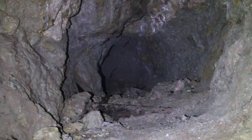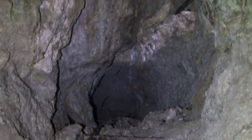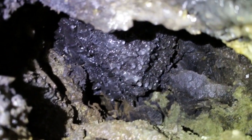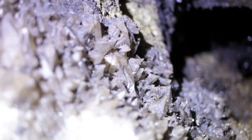That goes down in there. And that's below the floor here. Beer bottle down in there. There's looking back down to where we came from. The drift down back to the entrance where it takes the right-hand turn. Like I say, it opens up really big in here. They made a drift going up, and this is holding back all of that. If you look up in the ceiling, there's these weird caverns like this with these black crystals forming. Look at that. Looks like black quartz crystals.